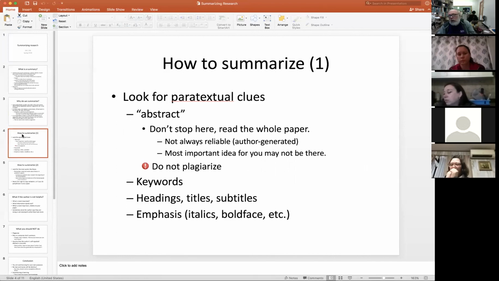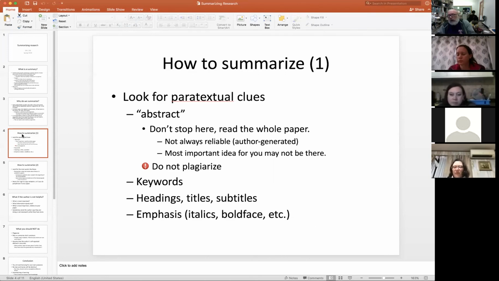All right, so how do we do this summarizing business? Well, first of all, let's do it the clever way. Most of the time, the author conveniently lets you know where the summary of their paper is. They will have a section called the abstract at the beginning of the article, usually in different type, maybe in italics or something like that. And that is literally a summary of the paper. It's usually less than a page long. So that's great, right? The author has already done a lot of the work and tells you, here's the summary of what I'm saying in this article.